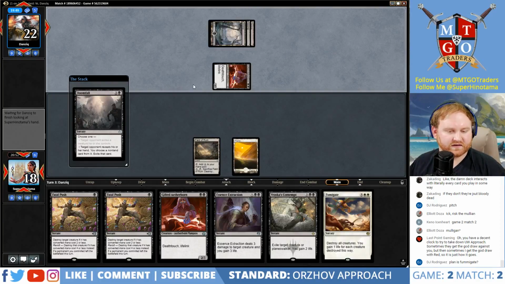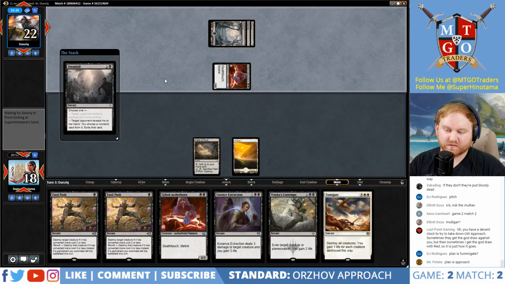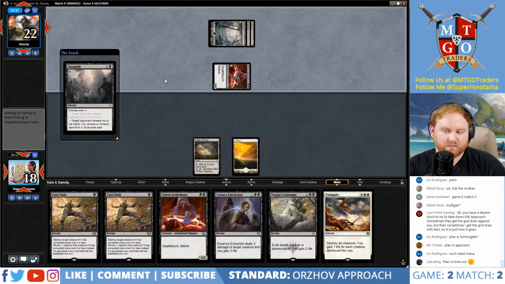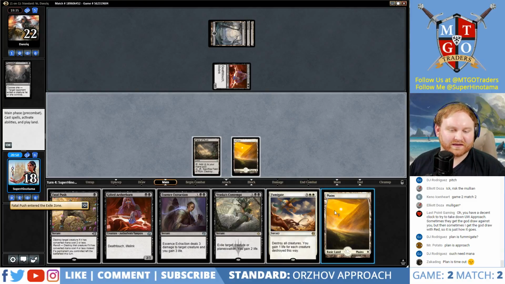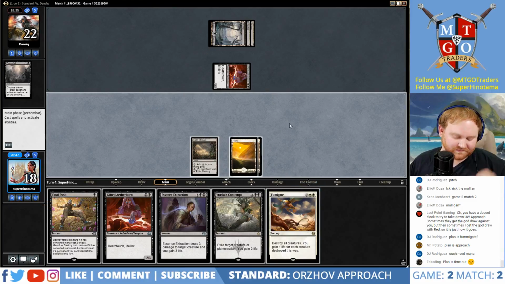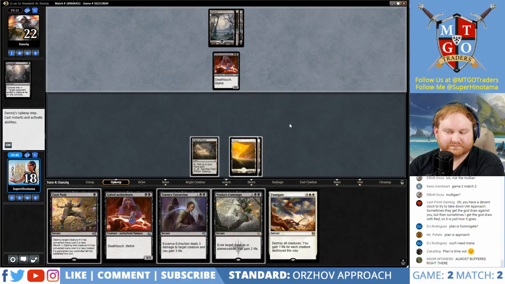Doomfall will likely take a Contempt or a Fumigate. Plan is Approach, yeah. And in testing, it worked pretty good. But yeah, we need one more mana. Plan is Timeout. Well, there's a Plains. Yeah, not getting into the mana we need. Oh boy. Oh boy. Almost buffered right there.